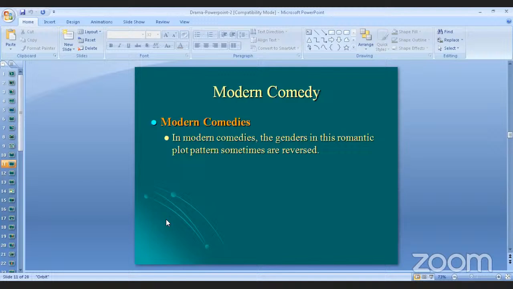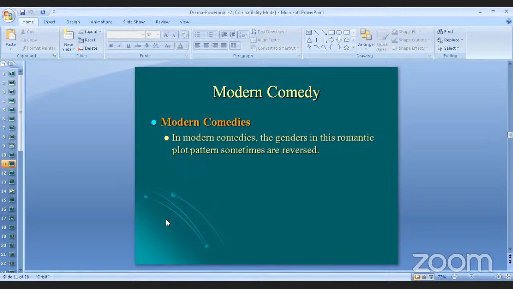I also would like to talk a bit about the forms of drama. There are four main forms of drama. They are comedy, tragedy, tragic comedy, and melodrama. Comedy, as we just discussed, has a cheerful ending and is satirical in its tone, and mostly it aims to make the audience laugh. Then tragedy presents in a serious and exalted style the sorrowful or terrible events faced by a heroic individual.